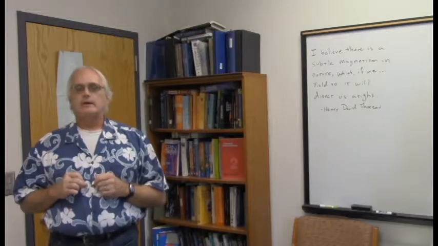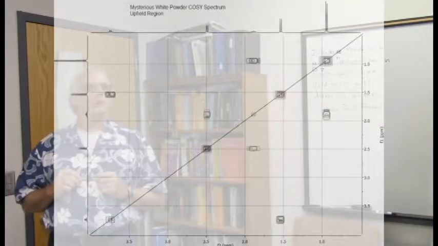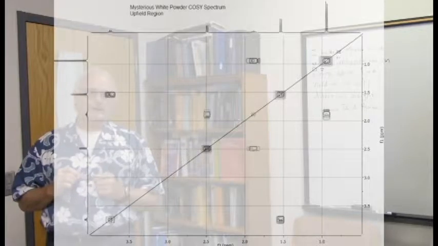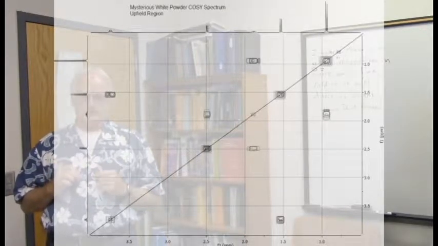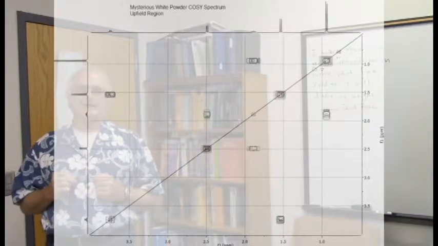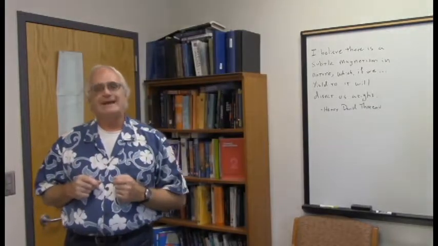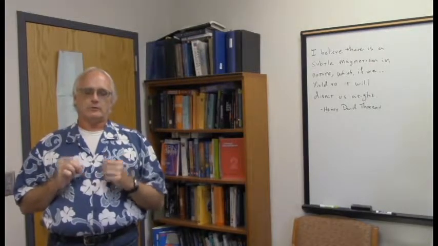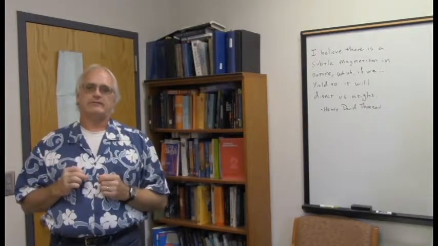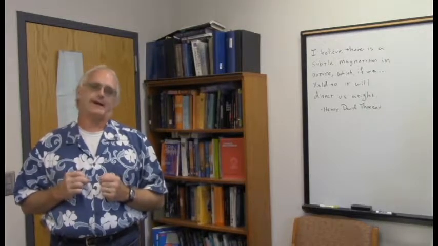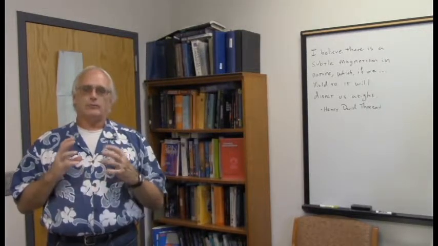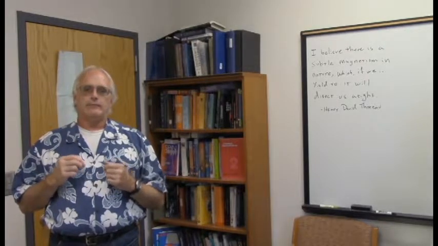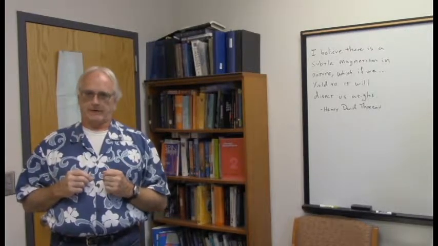So here it is. And remember, a COSY spectrum is simply a homonuclear correlation. It's designed to tell us which protons a group of protons is coupled to, which means which protons are next to each other in the molecule. Walking through the process of analyzing a COSY spectrum, it's almost always critical that you have a place that you're very certain about, or as certain as you can be with an unknown. And by that I mean a resonance that we're pretty certain about here.